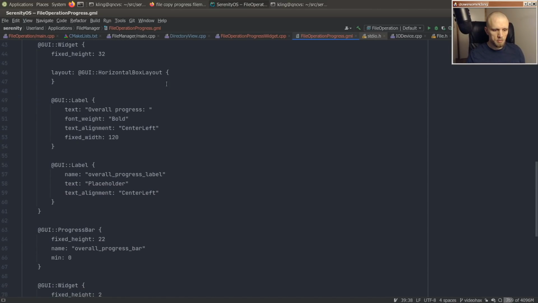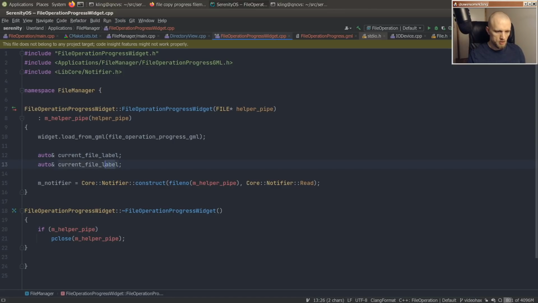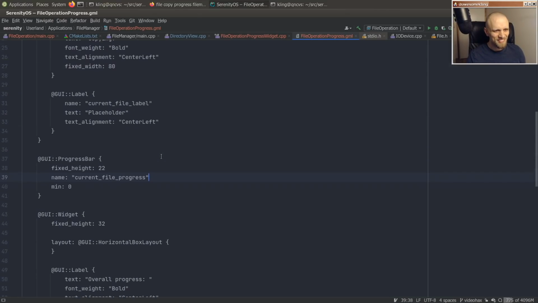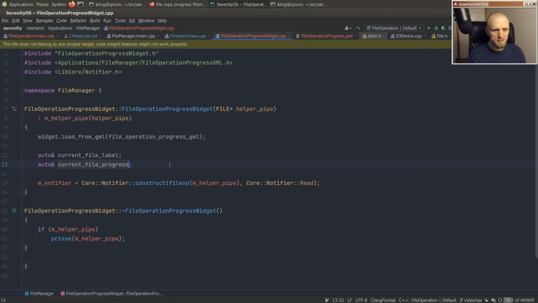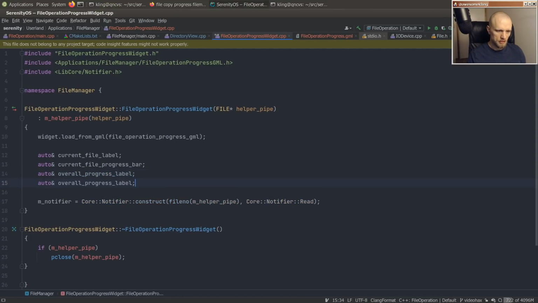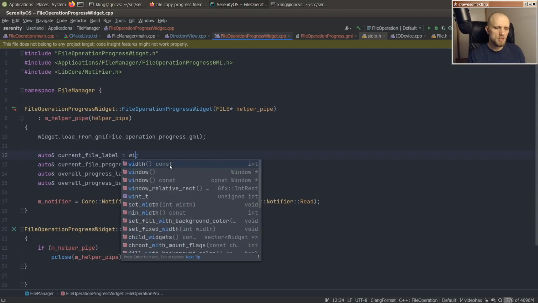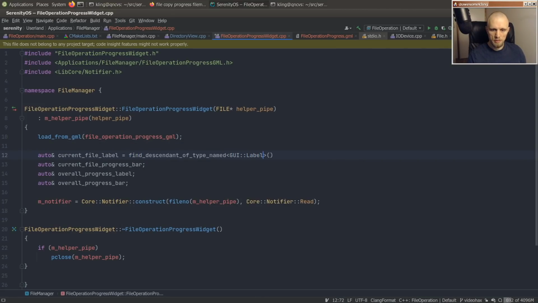Overall progress label, overall progress bar. I already forgot what they were called. Current file progress bar. Yeah, these are a little bit confusing, but whatever. So current file label is find descendant of type label current file label.